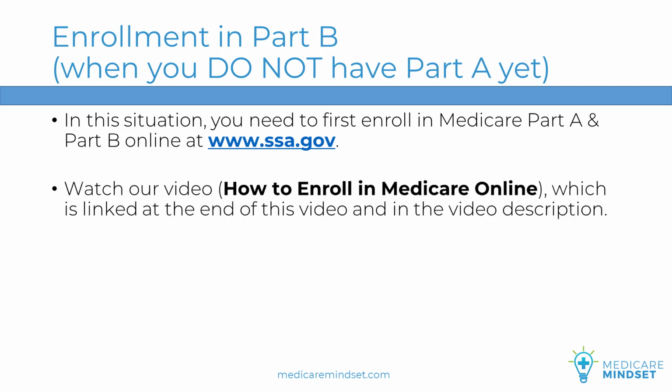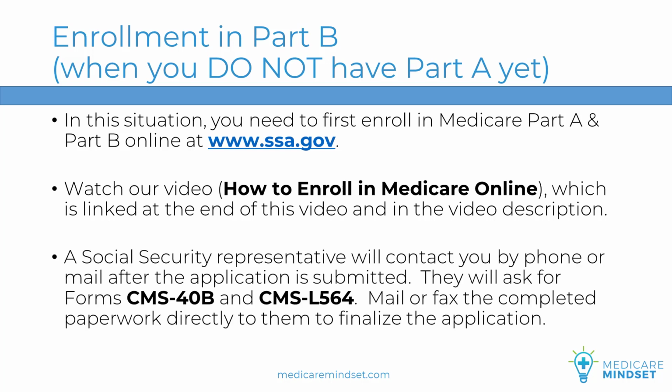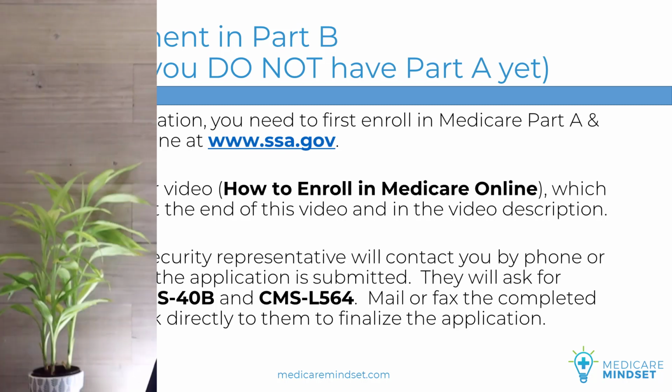You can watch our online tutorial on how to enroll in Medicare by visiting our YouTube channel or using the direct YouTube link provided at the end of this video and in the video description. After you submit the online application, a Social Security representative will contact you, usually by phone. They will ask you to complete and return Forms CMS 40B and CMS L564 to finalize the application. The Social Security representative will let you know if they want you to mail the forms or fax them.